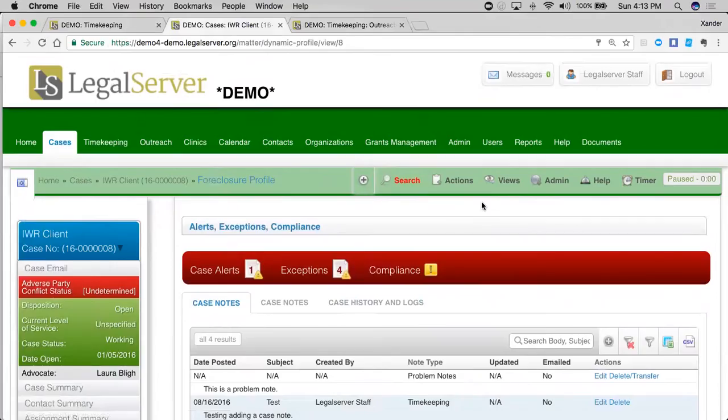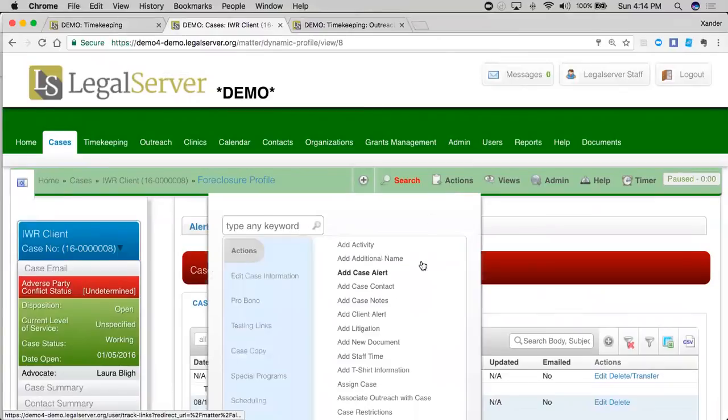Once you have completed an intake process and you're on your case profile, you may wonder how to enter additional structured data that you need as you work up the case and as the case progresses. One way to do that is through auxiliary forms.